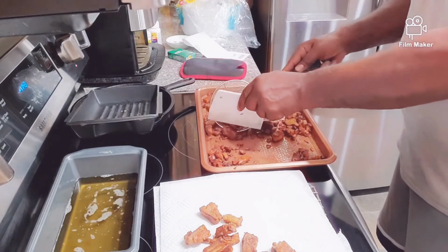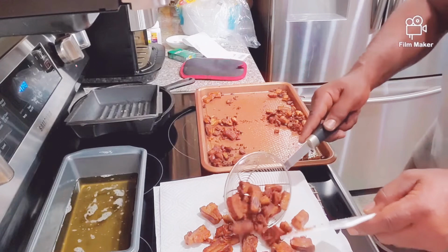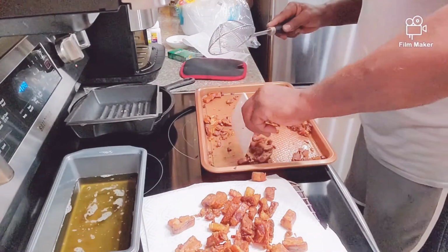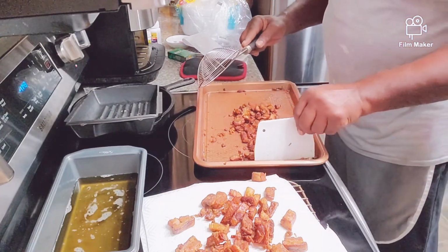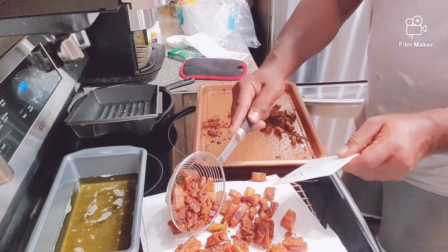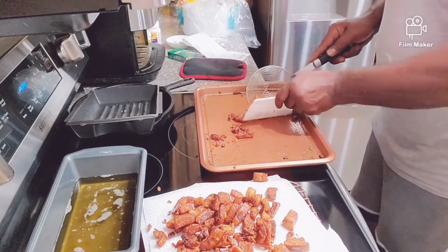It smells delicious. Of course, I had to take a sneak peek. It looks great. And also what I did, while it was cooking, I took it out of the oven and I poured off some of the fat. And I'm gonna show you what was left in a second.